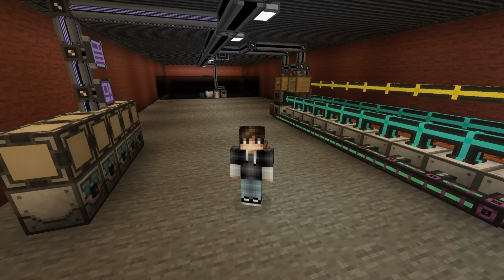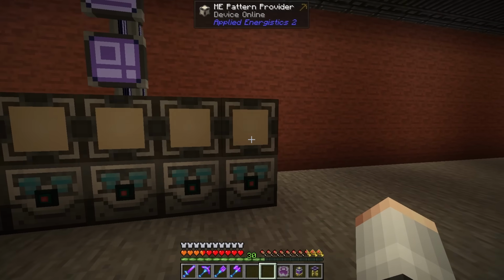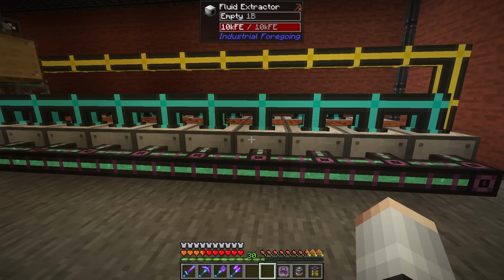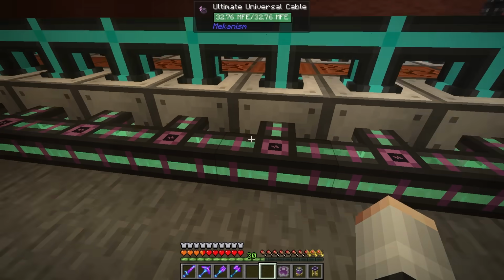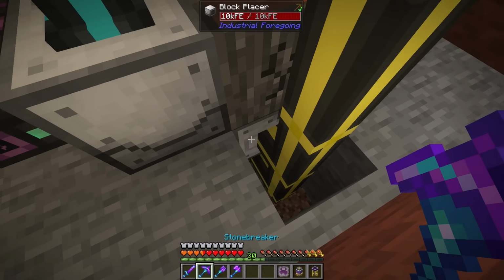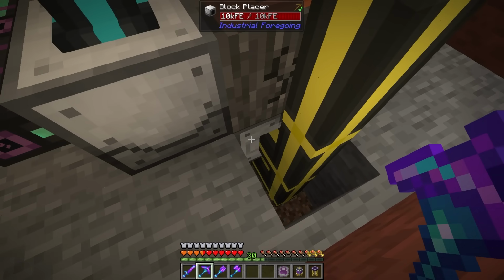It is done, though there's not much to show for it. We have our dissolution chambers hooked up to Applied Energistics, then over here we have our fluid extractors, and we have many of them because we need a ton of latex and plastic. Now because of space limitations, we've got the block placers underneath placing down our logs.